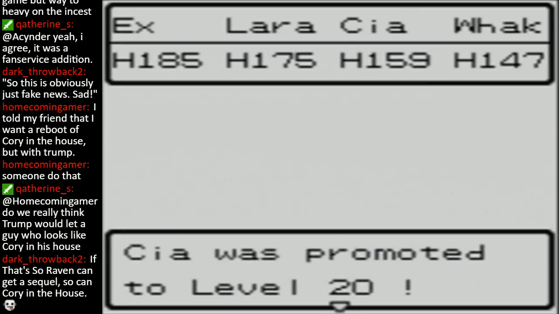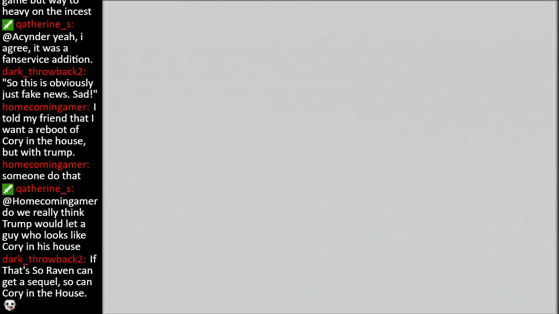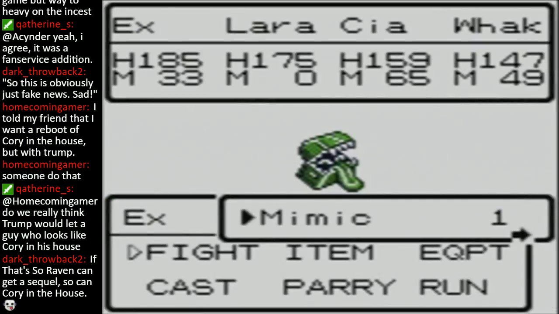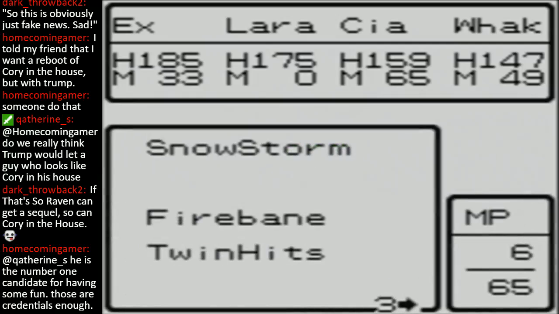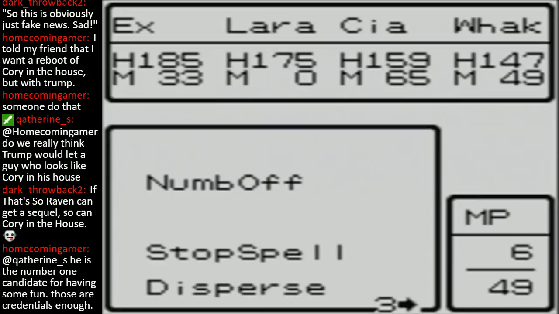Oh, sweet, level 20. Hopefully we learn a new spell. Ah, no. Damn. Mimic-kun, why? Mimic-kun, no. You are going to stop this tomfoolery now. Oh, God.